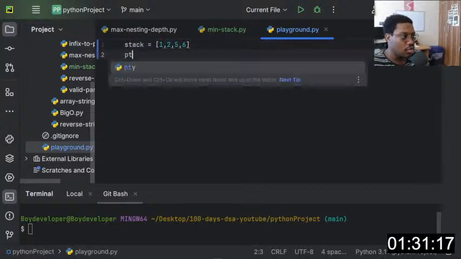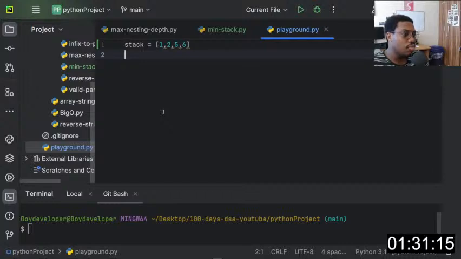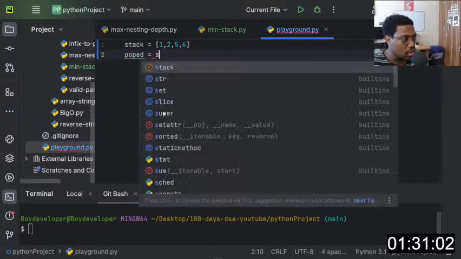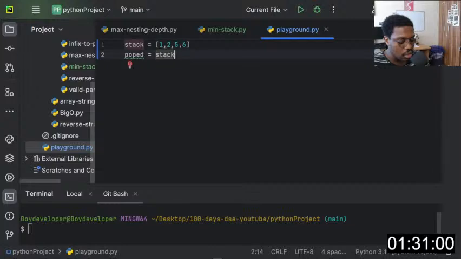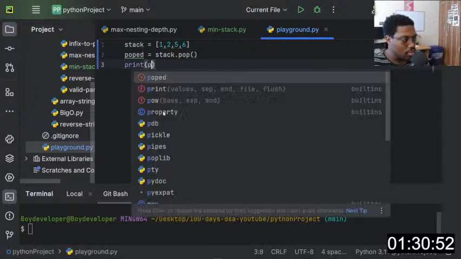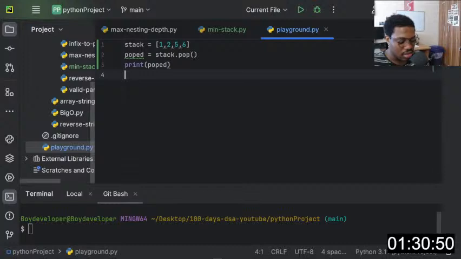And then I'll call this popped and say this is equal to stack.pop. So we remove, and then I'll print both stack and popped.